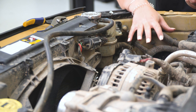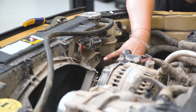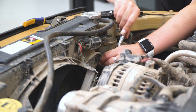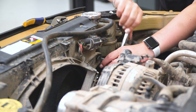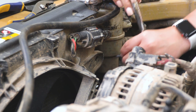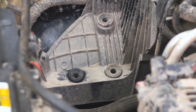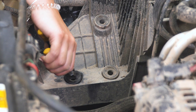Before we can put our heat shield down into our engine bay, we do have to remove these two grommets as well as this 8-millimeter bolt in the fan shroud. I'm gonna use an 8-millimeter deep socket and a quarter-inch drive ratchet to remove this — this is gonna hold part of our heat shield, so make sure you hold onto that bolt because we will need it. Then we can grab a pair of pliers and remove these two grommets down at the bottom.